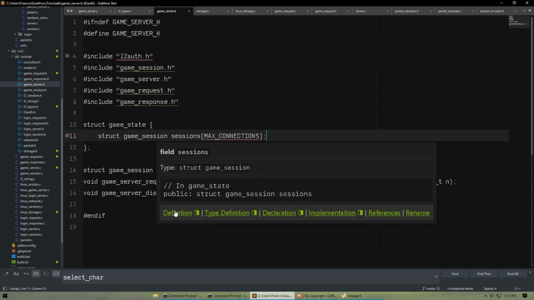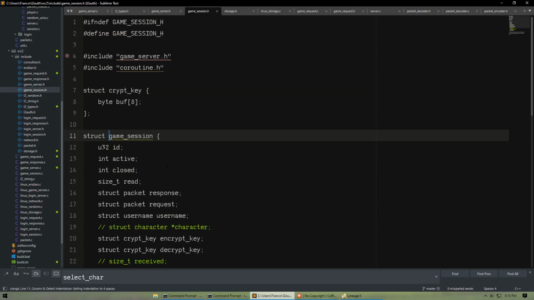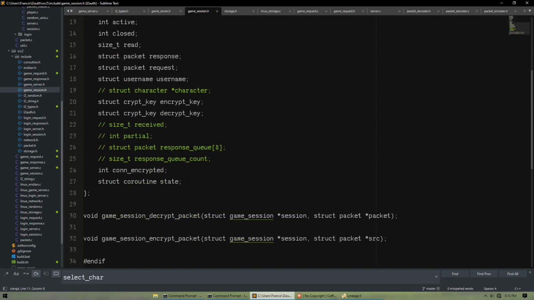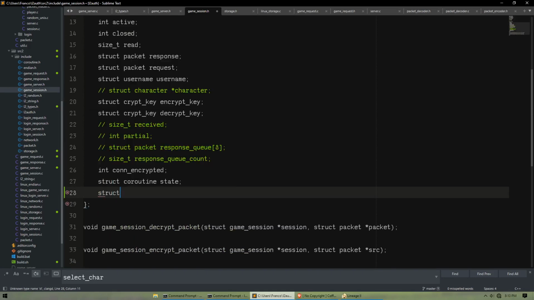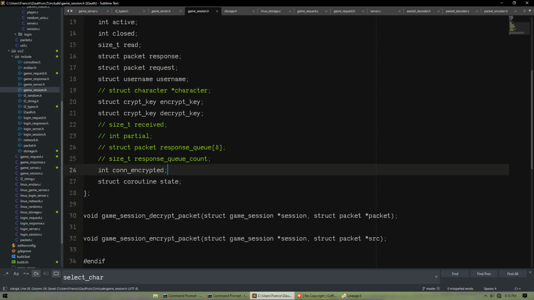So for now, I'm gonna be including the character in here, and I'm gonna add it once we save all the characters, or you know what? Let's do it properly.